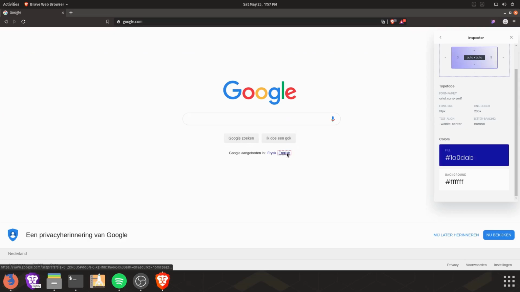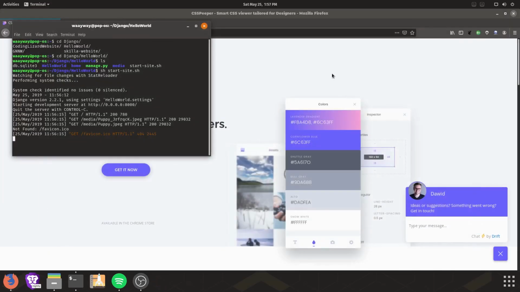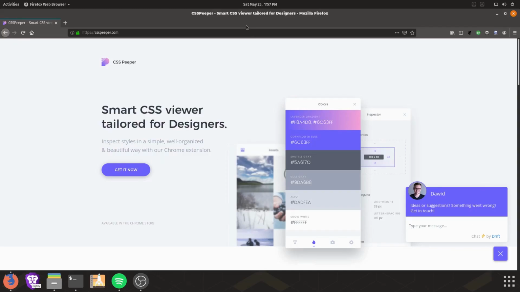So once I click on this, you can see an A. It is actually really simple to use, but it's really effective. But I normally use Firefox just because I like Firefox more. I don't use Brave. It is a good browser, but I don't really think it's that necessary for making websites. But if you're going on a website and you think this is a really nice color, what is it? You can get it with this. So that's mostly what I use.